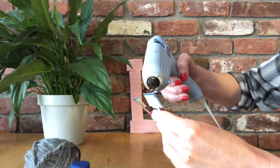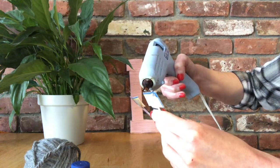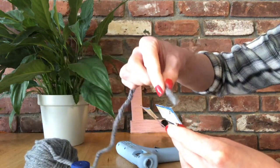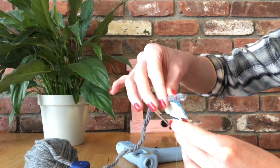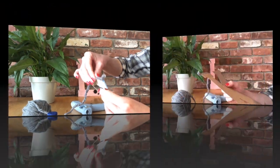So I'm adding a thin strip of glue to the top of my letter, and then I'm taking my yarn and I am carefully placing it on the hot glue, and I'm going to hold that down until it is nice and dry.